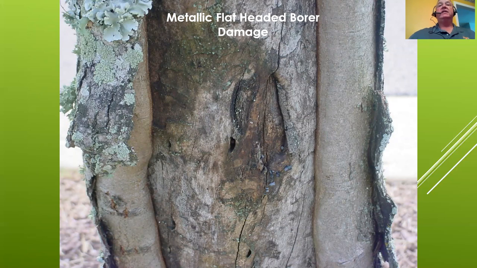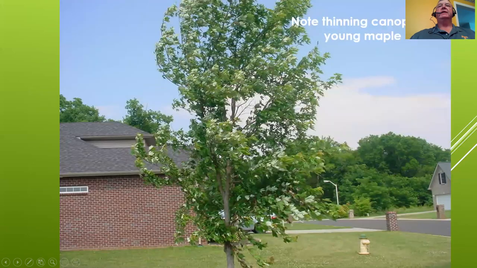Another kind of insect, you see damage here of a metallic flat-headed borer. You see this damage on this maple tree. The large callus area tried to form over the outside. You can see the exit holes are kind of D-shaped. That lets you know it's a flat-headed borer because it is flat on one side, and then the rest of the thing is rounded, kind of a D-shaped exit hole. But all this vascular tissue that was active here before that bark was all sloughed away has been damaged by the activity of those insects moving underneath that bark in that vascular tissue. So you have poor circulation.